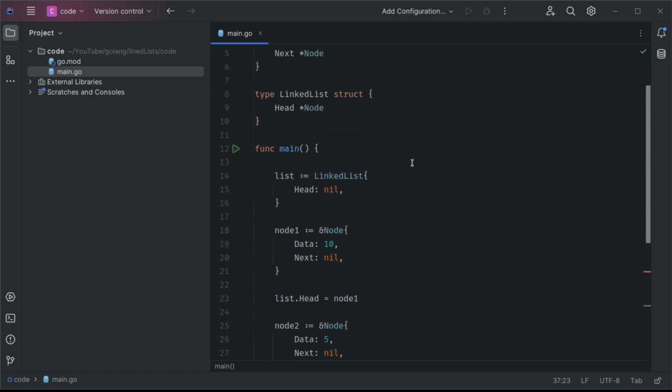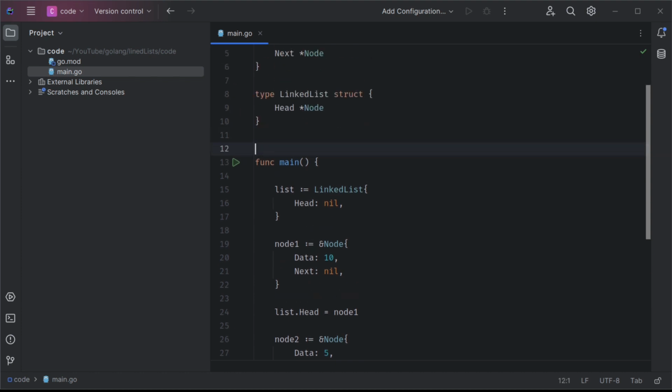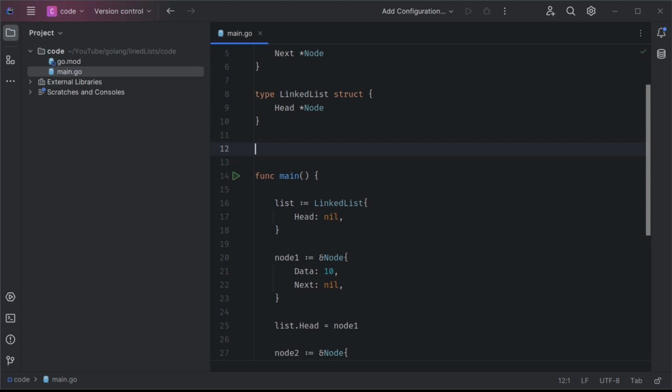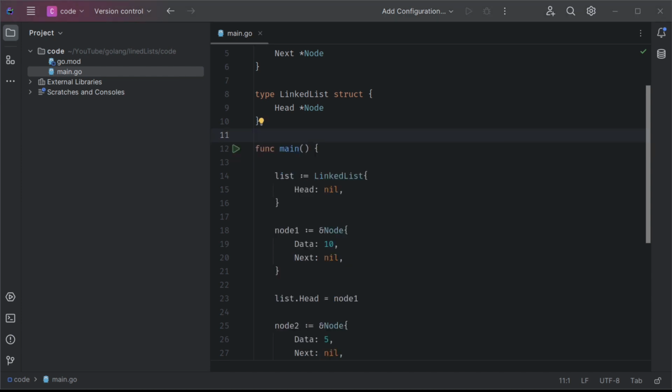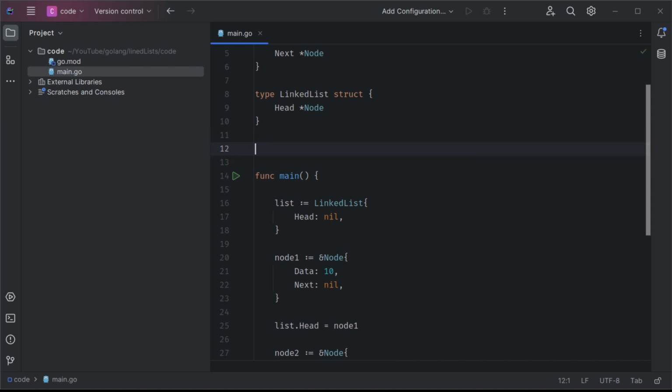So instead, let's create a receiver function on the linked list that will append data to this linked list. Let's define a function called append, that is func, and the receiver is a linked list. We are defining it as a pointer because we want to change this instance.